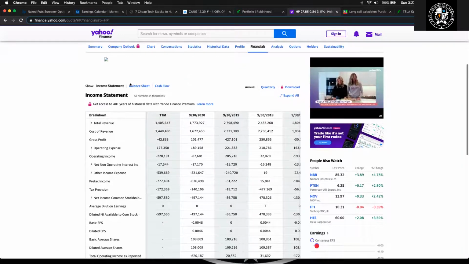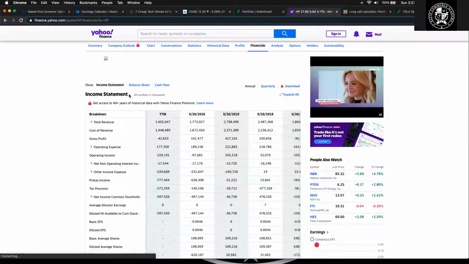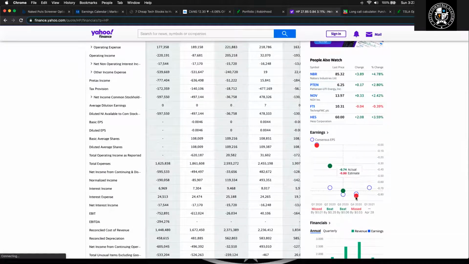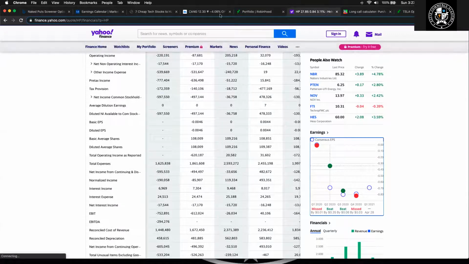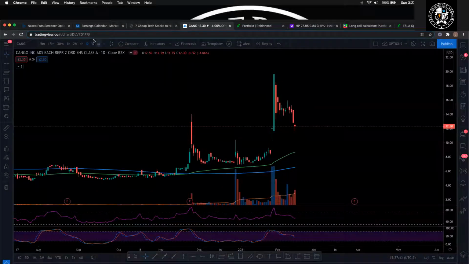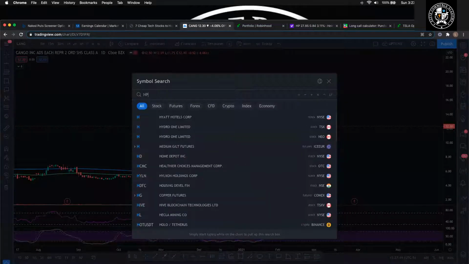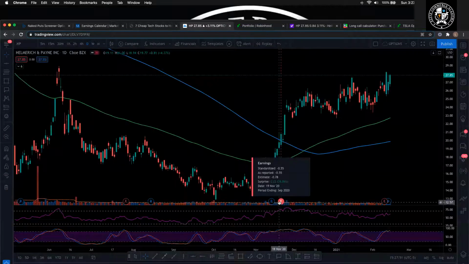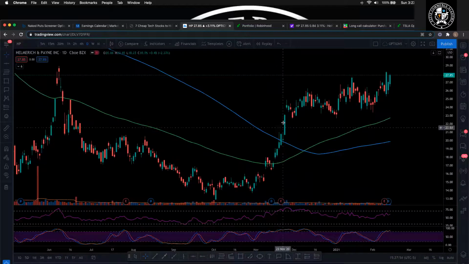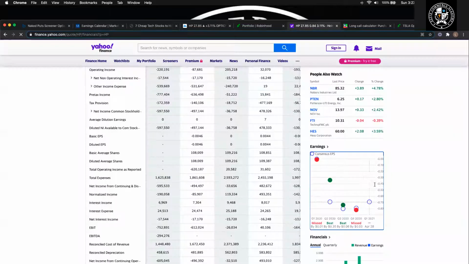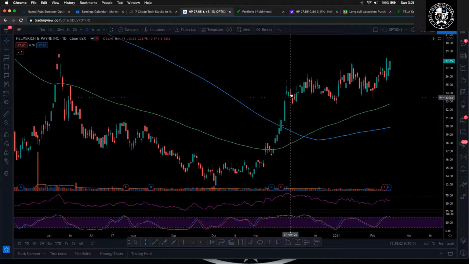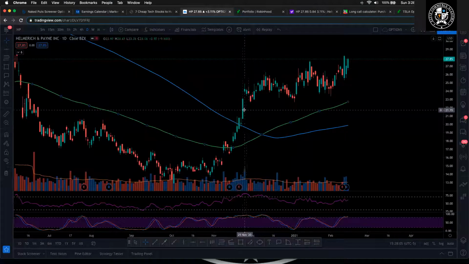So if you want to get a put, then that might make sense. But to bet on them to beat earnings when at the last one they missed it, it's almost like you're betting against yourself. Now, if we pull up the chart, you could look at HP and see what actually happened during the last earnings call. So the earnings call is here. Now you see the price jumped up, even though they didn't beat the earnings estimate. So if you think that's going to happen, then maybe you want to jump into it.